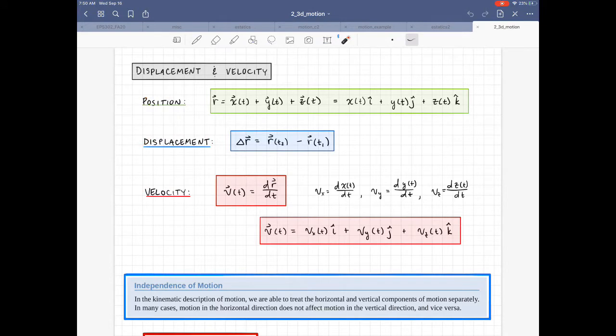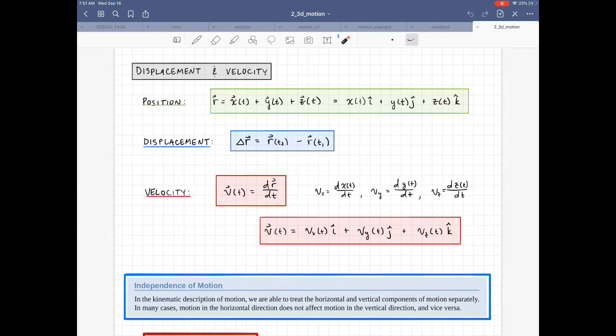So first off, position. In one dimension we basically just had position as x, or position is y, or position is z. Well, in 2 or 3 dimensions, basically the position vector, you just add up those individual x positions, y positions, z positions. And so if you write that in unit vector notation, you get this. So the x function in the x direction, the y function in the y direction, and the z function in the z direction. So that's position.